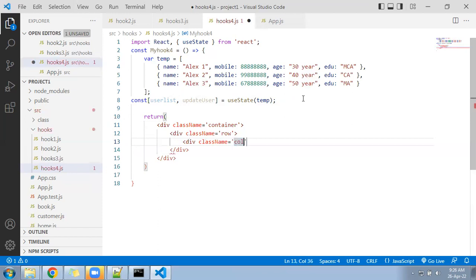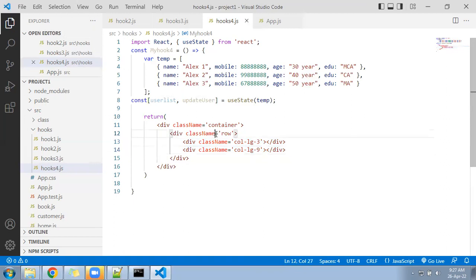Call lg3 as a form, call lg3 for the input box and call lg9 for the display data, 3 and 9. At last, export will come.